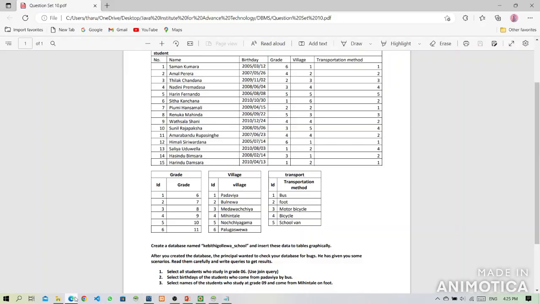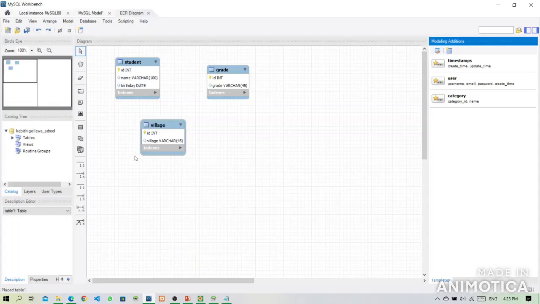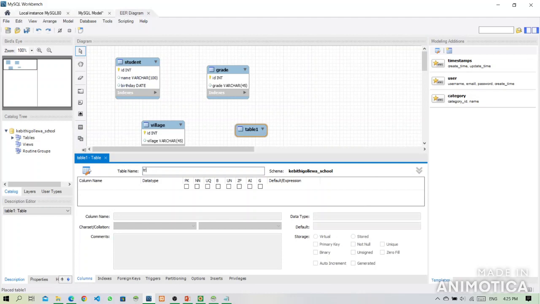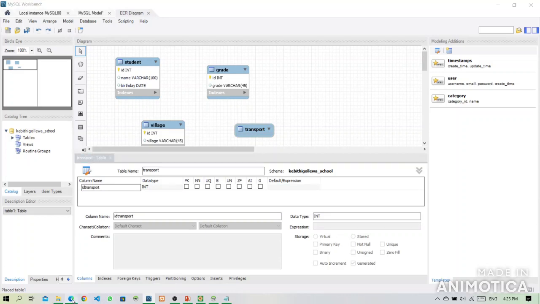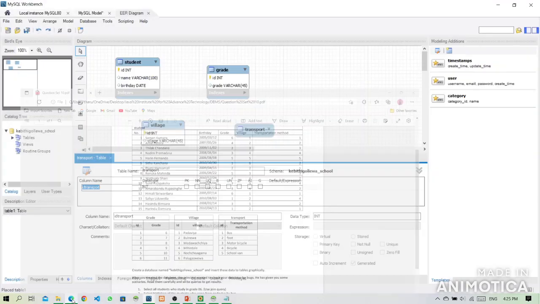Next, we have to create the transport table. We'll take another table, transport. Here we have to give ID and transportation method.